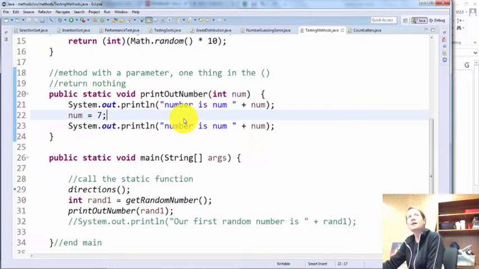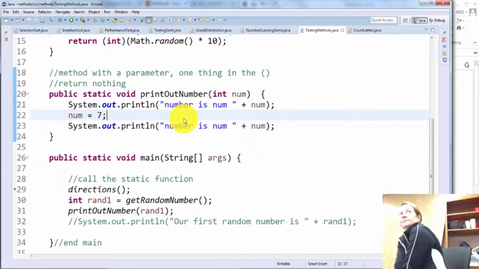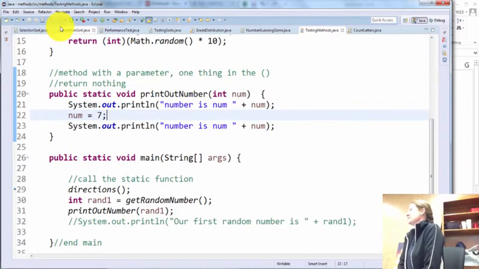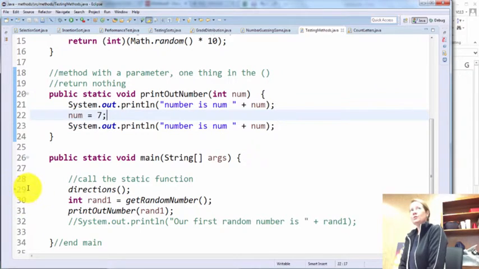So when he prints out, he'll say, you know, num is rand, and then num is 7. Now this might seem really simple to you, but you really got to understand that it's making that copy so that when you move on to object-oriented design and references and pointers, it'll all make complete sense. Okay? Just remember, it is making that copy to that variable. So it's a copy.